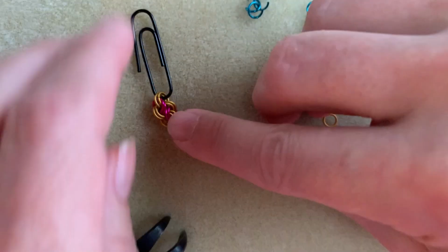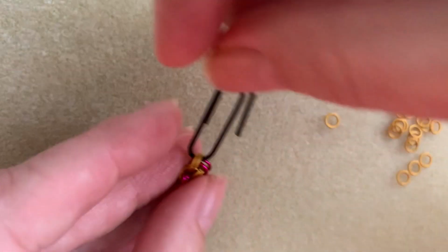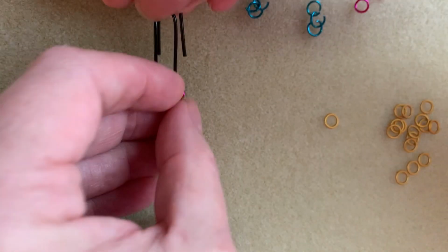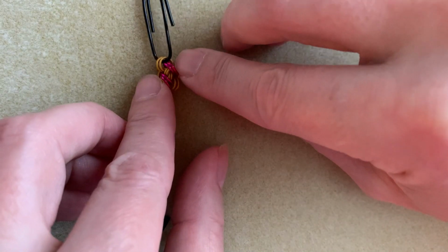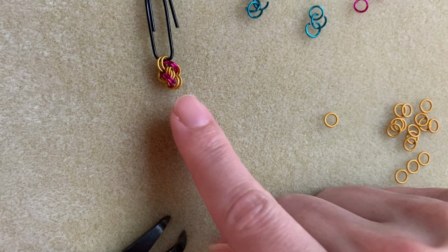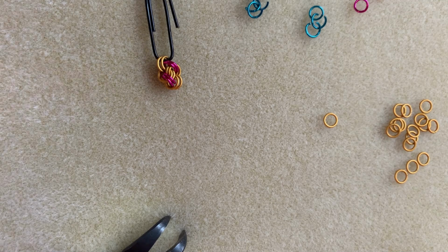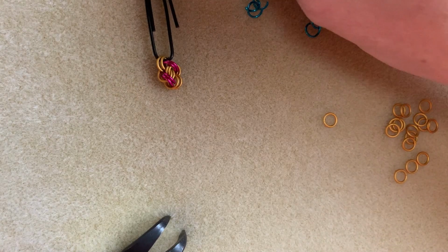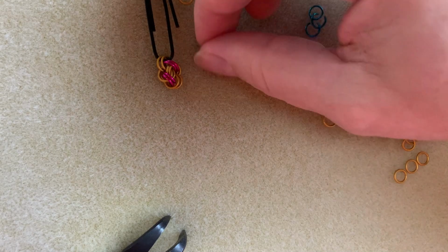It's just that you're learning it kind of in little compartments. Okay, so you're doing little pieces. Okay, so see that? So you have one unit of double cloud cover there. The other thing I want to mention here too is we're using of course 20 gauge 5/32 jump rings.